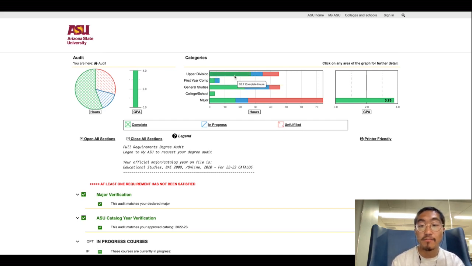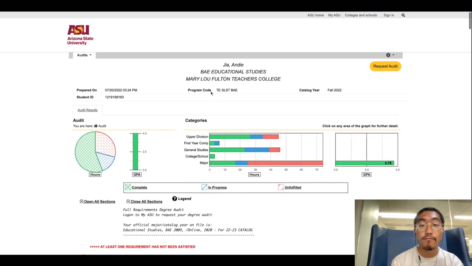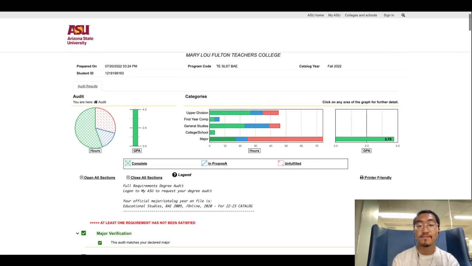For me, I completed 26.7, almost 27 upper division hours, and 3 hours of the MLFTC requirement. I'm halfway through my GE, but this semester I'm taking some classes.